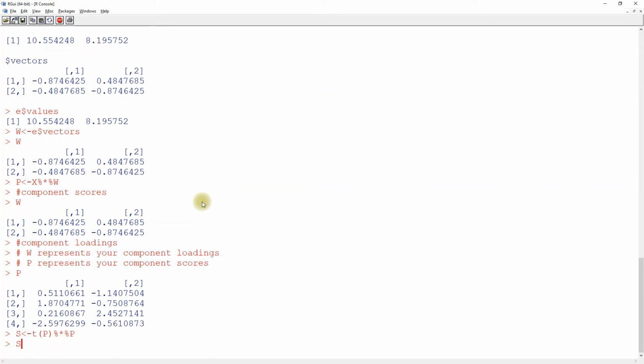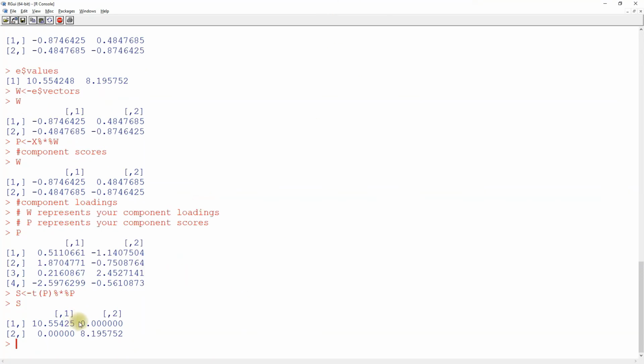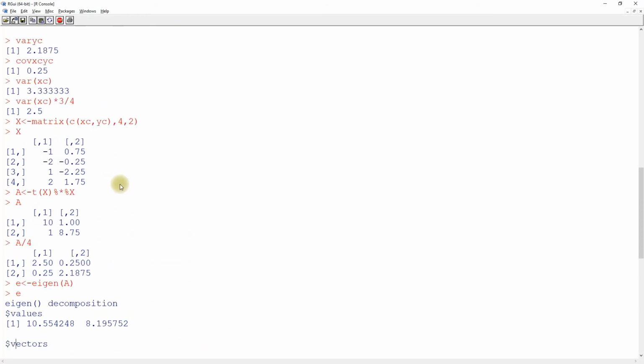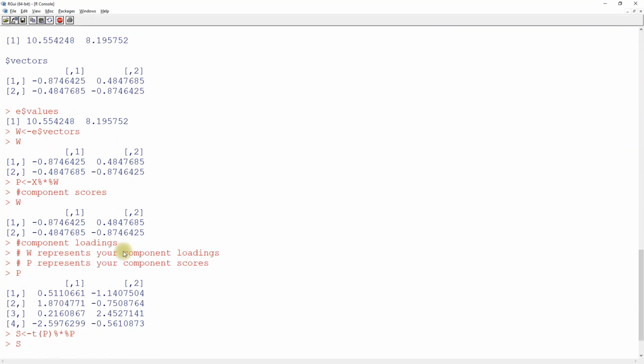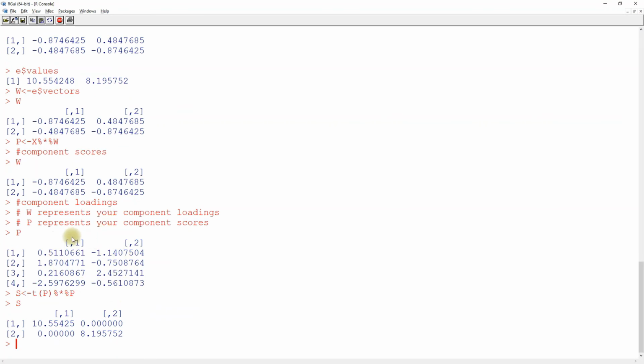This is our new matrix. Look at that now. Originally for your original matrix X, you see that there was a covariance of 1. If there is a covariance of 1 or whatever value this could have been, it means that there is a correlation. But now look at what's happening. When you have transformed your data into a new set called P, the component scores, you will see that there is no covariance between these two. And this is exactly what we wanted originally. We wanted to create a set of uncorrelated data.